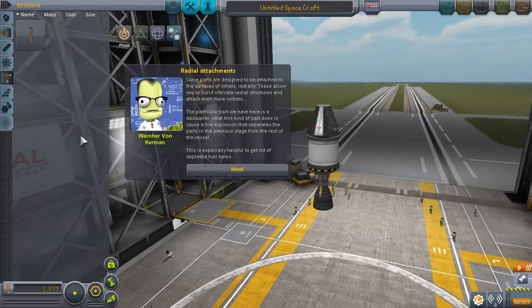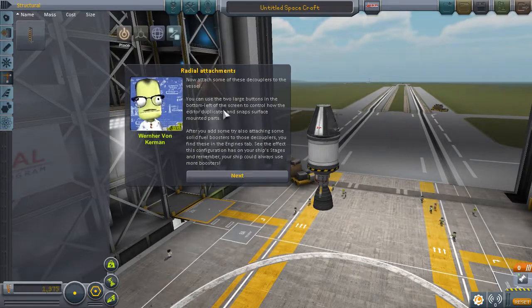Radial attachment parts are designed to attach to the surfaces of others. This is a decoupler, tiny explosion that separates the parts in the previous stage from the rest of the vessel. Please use the two large buttons, bottom left, to control how the editor duplicates and snaps surface-mounted parts, and attach some, and then some solid fuel boosters.